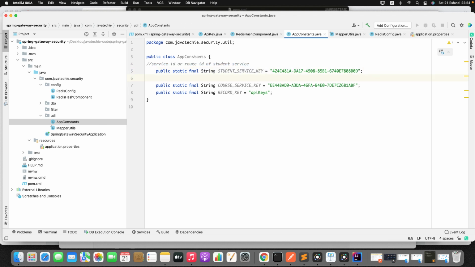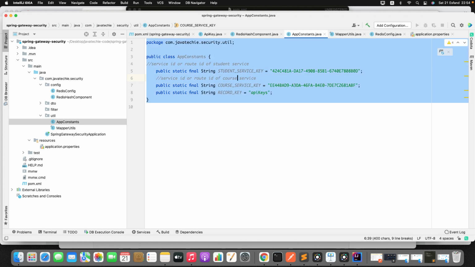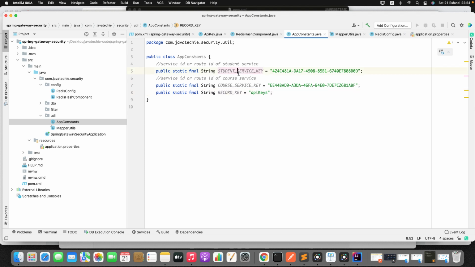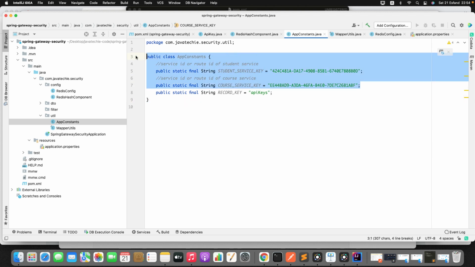You can add it like this, for course service. So these are the two hard-coded keys I defined, student service and course service. You will generate this dynamically, guys. For this demo I hard-coded some values, but you need to generate this using some algorithm logic or some hashing mechanism. For now, let's go with this hard-coded value.